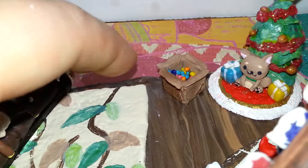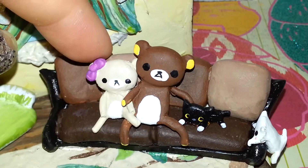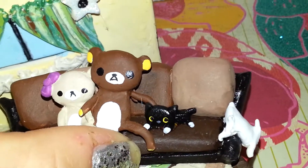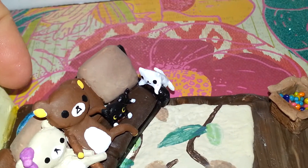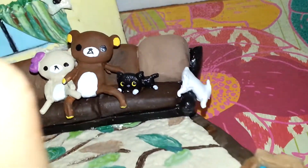We have this box that we keep our stuff in that is crazy old and just filled with ornaments, so I tried to make the box look aged. Over here is Korilakkuma and Rilakkuma — there's my husband and me — and here's our couch. There's the Kotosito Nyanko looking at the Nyan Nyanko, because he's sleeping on the couch. Two of our cats have a rivalry over who gets to sit next to the human, so that's why I did it like that. This is what our couch looks like, minus the throw pillows.